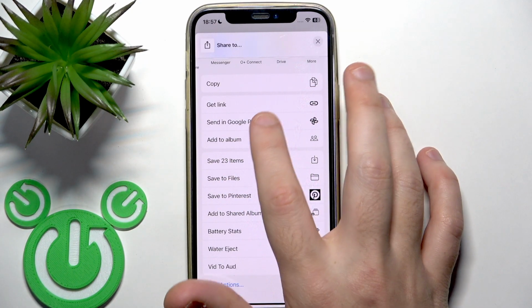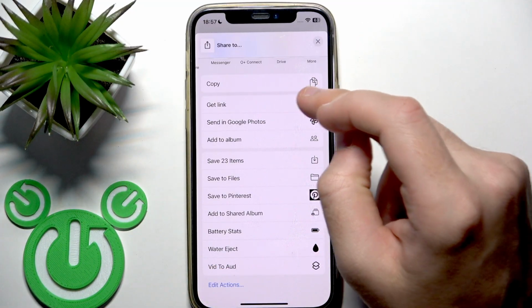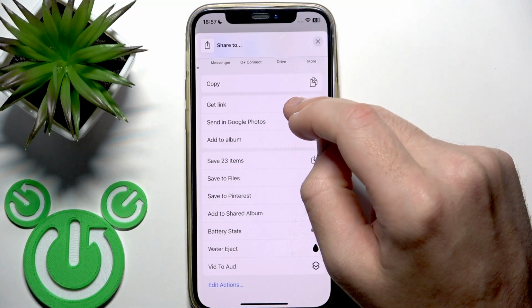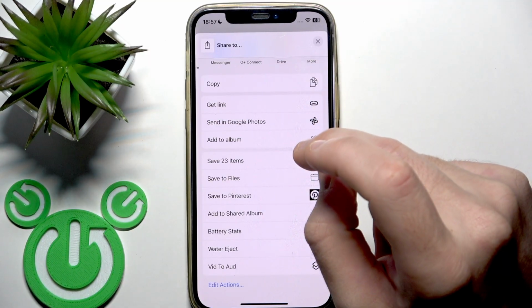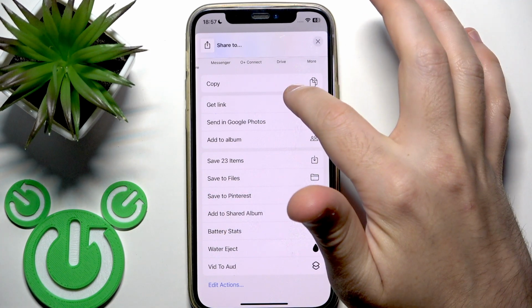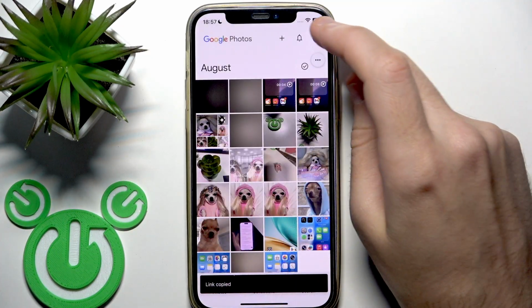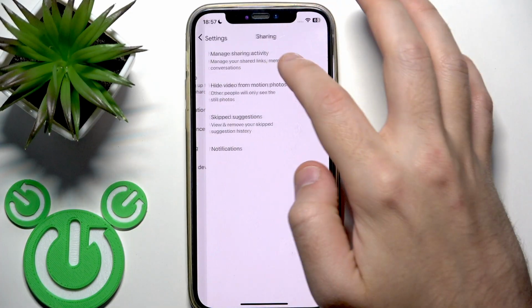We can create the link. The difference between iOS and Android with links is that on Android, when you click the link, it will copy the link. It will open the menu, so you can copy the link and you can share this link on some application. But on iOS, you click get link and you will have this link. Then you can also check this link in this sharing.